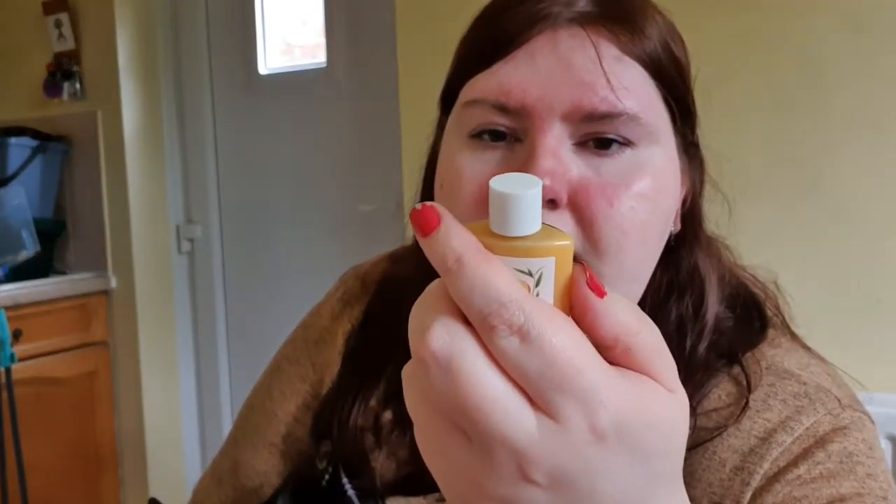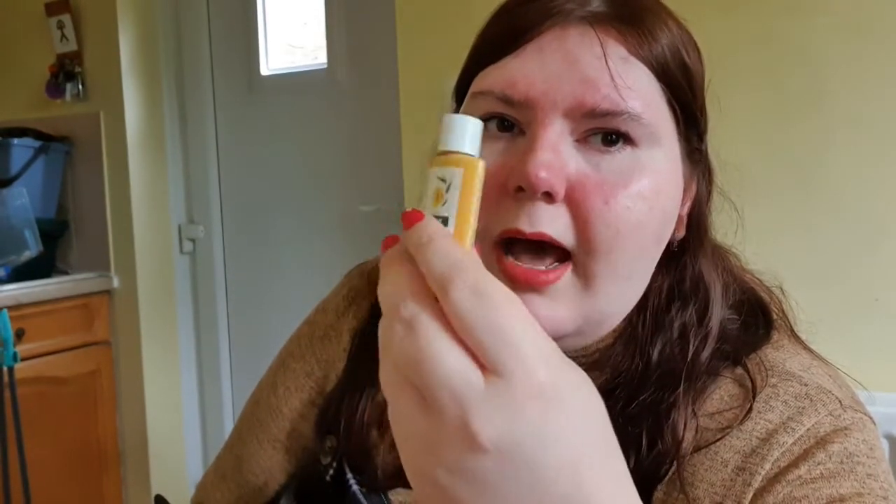Next up we have a little bottle of shampoo. It might be okay for me because it lathers up, though it might not be enough. This is a nourishing shampoo with mango butter. It says for dry hair, which is quite bad because I don't have dry hair — I have quite greasy hair. I might pass it along to somebody else, maybe my mum. I'm not sure what kind of hair she's got.